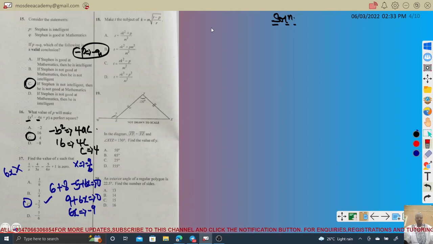Question 18. We can now use this side because we are there already. We are to make T the subject of the formula. To remove this square root, we square both sides. Remember that when you square K, it will be K squared. When you square M, it will be M squared. When you square this, your teacher will have explained that it removes the root, and it will be t minus p over r.